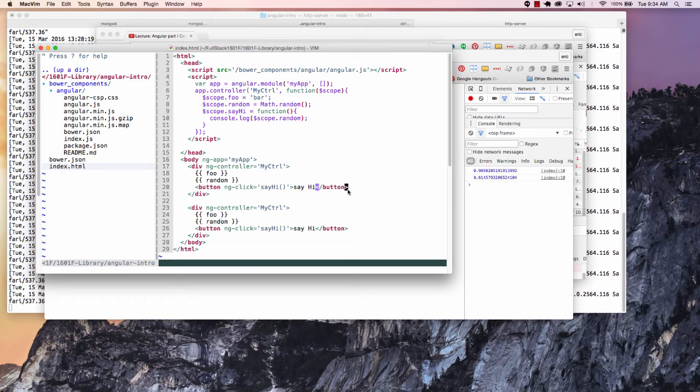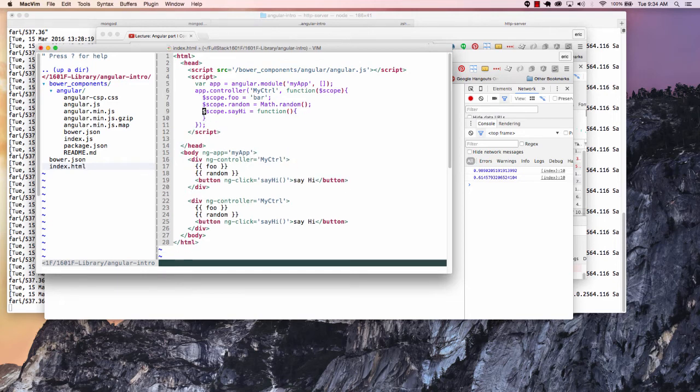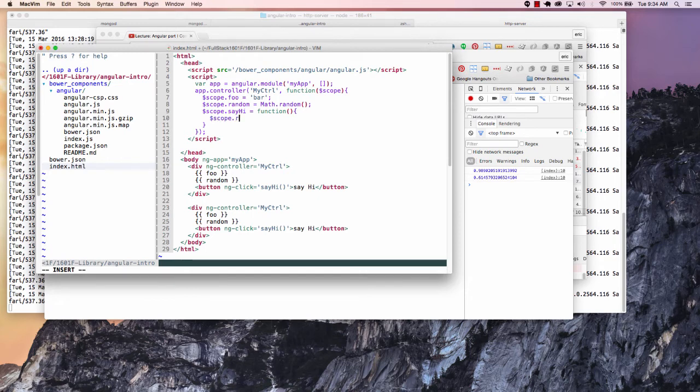We could also make this a little bit more interesting in the sense that, what if when we call say hi, what if we went in here and we said, when you go to say hi, let me say scope.random equals a new random number. So what should happen is that every time I click on that button, I should end up getting a new random number.